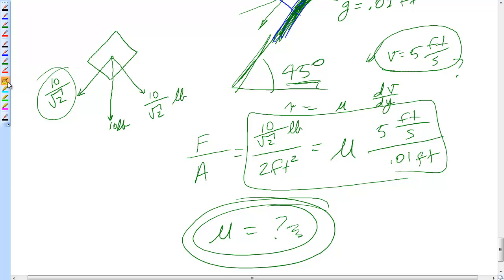So in other words, you're saying to yourself, okay, something has to be unknown. In the one I just talked about, that was unknown. Well, what happens if the force is unknown? Or what happens if the velocity is unknown? Generally speaking, the area and the gap are going to be fixed. So you have to be prepared for problems in which other things are unknown except the viscosity.